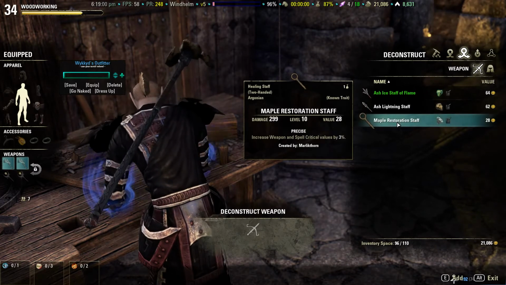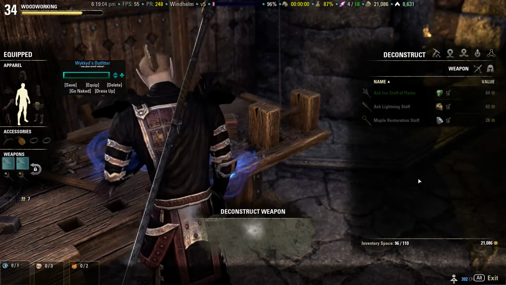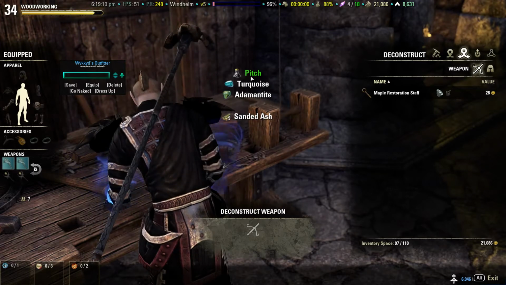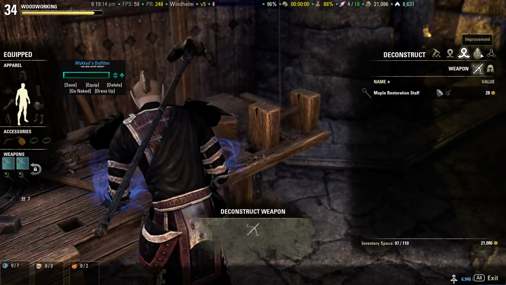Let's go to deconstruct. Show you guys how to correctly deconstruct. Simply put it in. Push the button. That's it. We're getting all these materials back, styling ores, and a chance to get some improvement items in there as well. Some tempers.